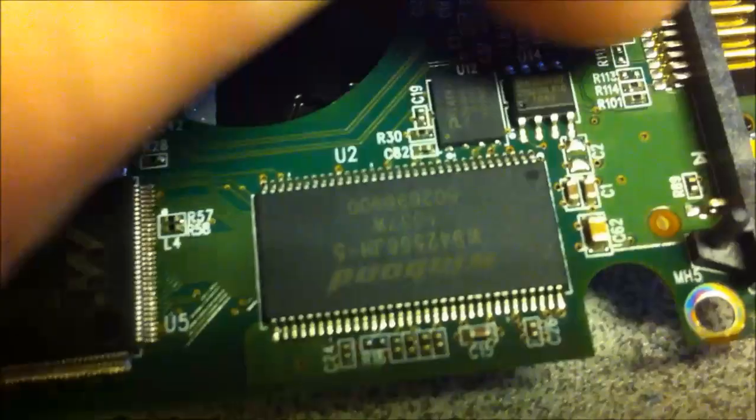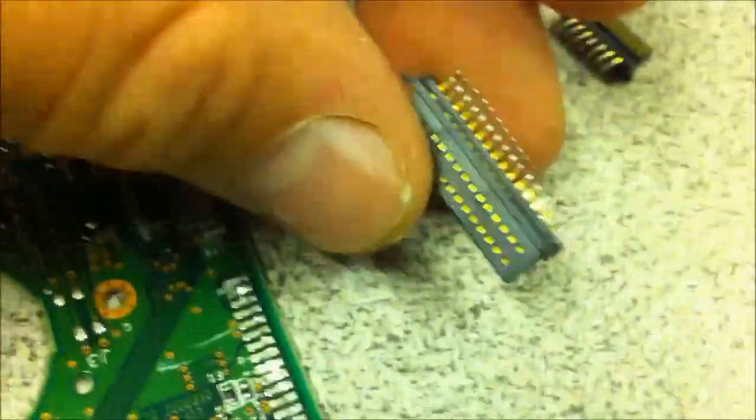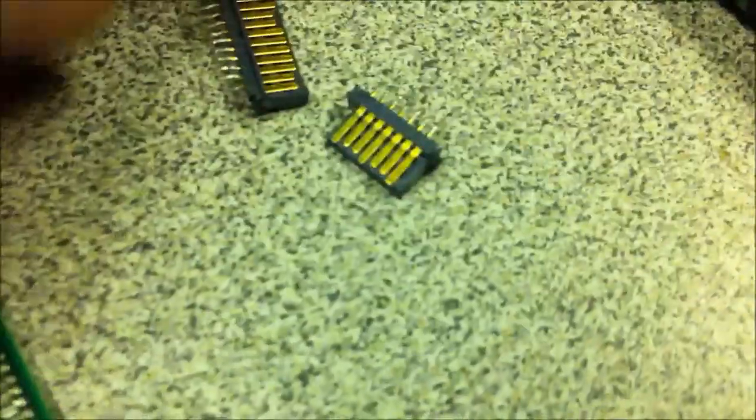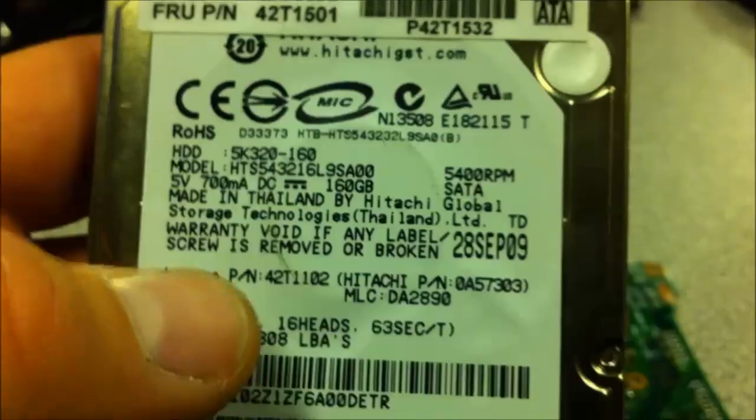Those two suckers right there - I'm looking through my viewfinder, that's why my fingers are going everywhere. I planned to do it a little bit differently now. I just violently tore these suckers off this old drive, so now I've got my USB header so I can actually just plug in a standard USB cable. It's going to be a lot easier to solder jumper cables onto this to the board. This one here was off my donor drive - a 160 gig Samsung or Hitachi drive. You can pull this off any drive, anywhere.